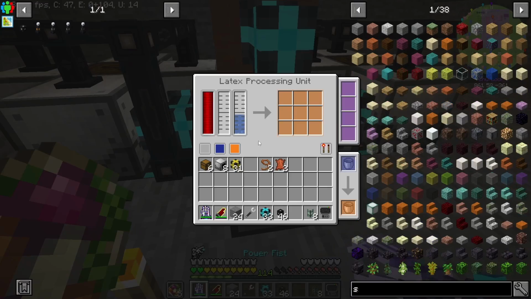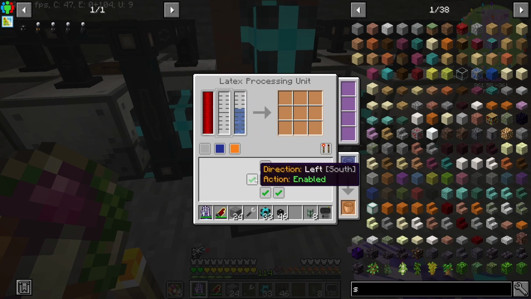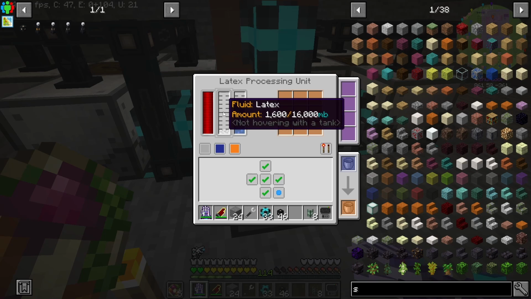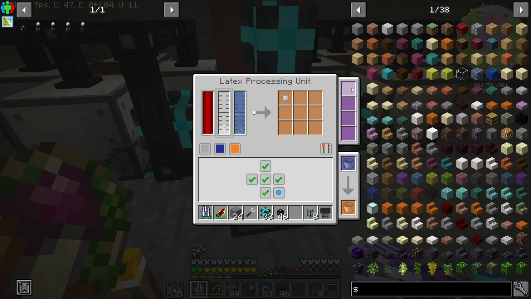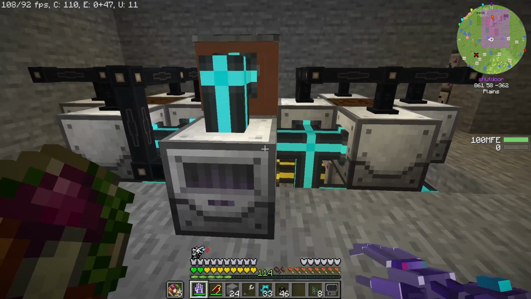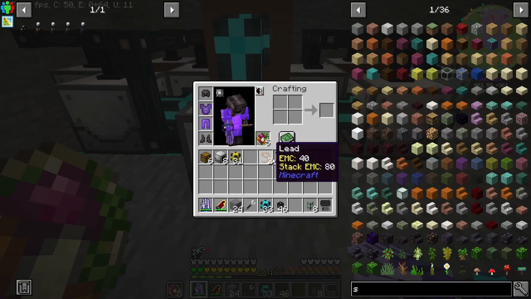And we'll just run it to the left. Okay, so latex will come in from the back. We will pull. And this will start producing. Of course, sooner or later we could do efficiency upgrades and speed upgrades and all that jazz. But I'm not going to do that just yet. So now we're getting tiny dry rubber.